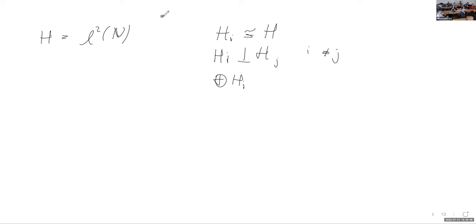The thing which was said before is true. You take a continuous function from this set of indices with the discrete topology, so everything is continuous. So we know that we can decompose a separable Hilbert space as an infinite direct sum of copies of itself. So we want to write it as a subspace, and then we set S_i to be an isometry from H to H_i.